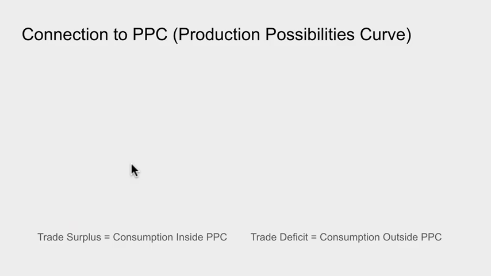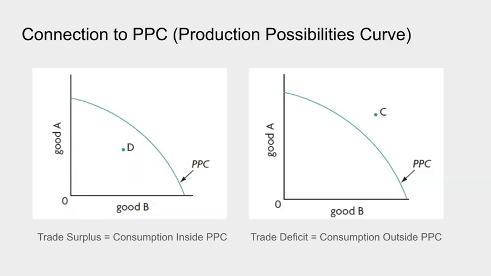Now, the very last thing that I would like to cover in this video, in terms of content, is the relationship between the balance of payments and the production possibilities curve. Now, this is also very important to understand. As we know, a trade surplus in the balance of payments means that there are fewer purchases being made by the domestic country for things that foreign countries possess, and that the foreign countries are consuming a lot more from the domestic country, right? They want more of those exports or imports to them.